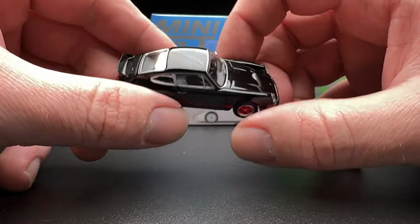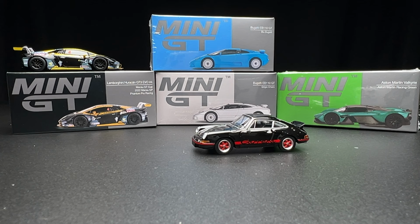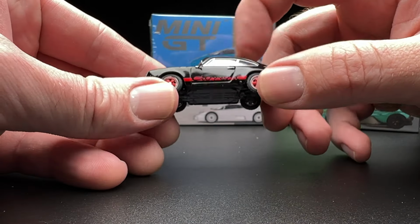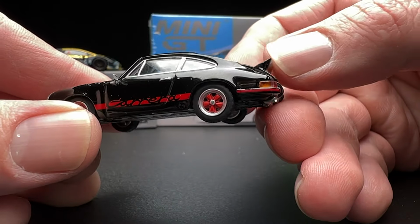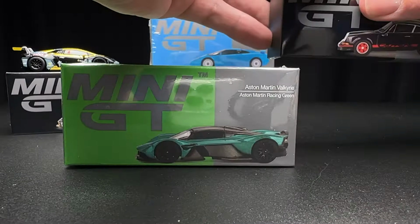Where Mini GT really thrives is in race cars, that they're nearly flawless on almost all the time. Some of the times when they do road cars, every once in a while, it's usually a smaller car, like this little Porsche. The Honda S2000, I thought, some of the ones I had a couple of issues. But yeah, it's these smaller cars for some reason. I don't know why, but they are more likely to have some sort of quality issue. But it's not bad. It's just we got that weird scuffing on the top, and the fit and finish of this rear part isn't Mini GT's best work. We'll just say that.